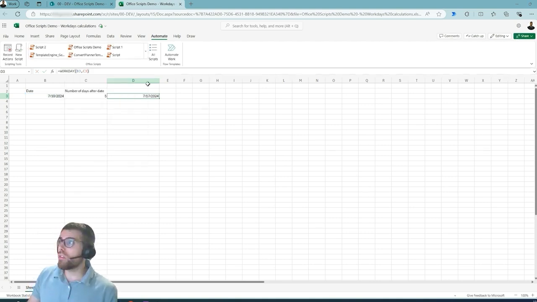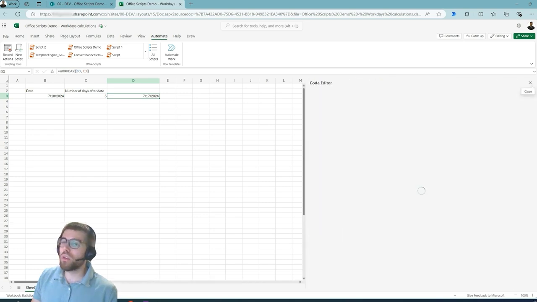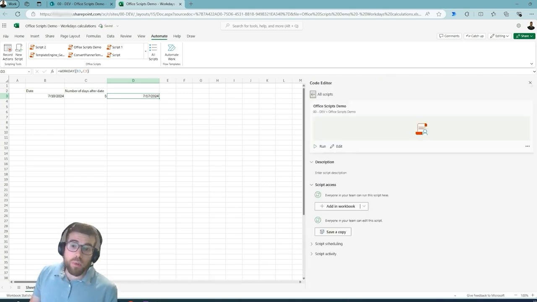So let's see how this works. Within any Excel online file, we can create automations. We can have Excel record our steps, or we can create our own script. I have one here called script demo, that we're going to take a look at, and this is basically replacing the old Visual Basic.